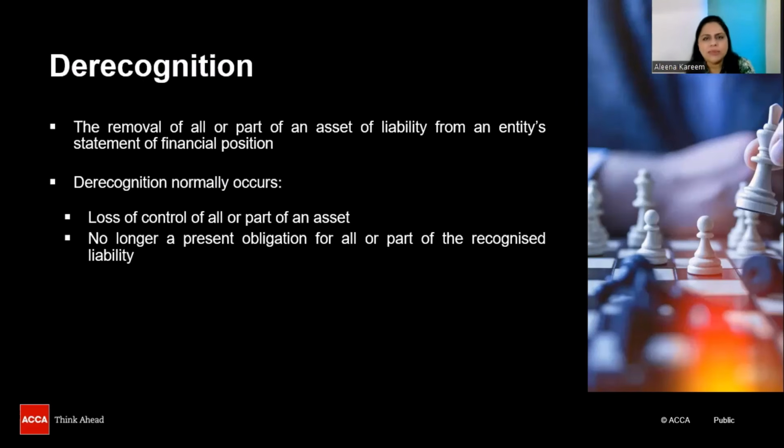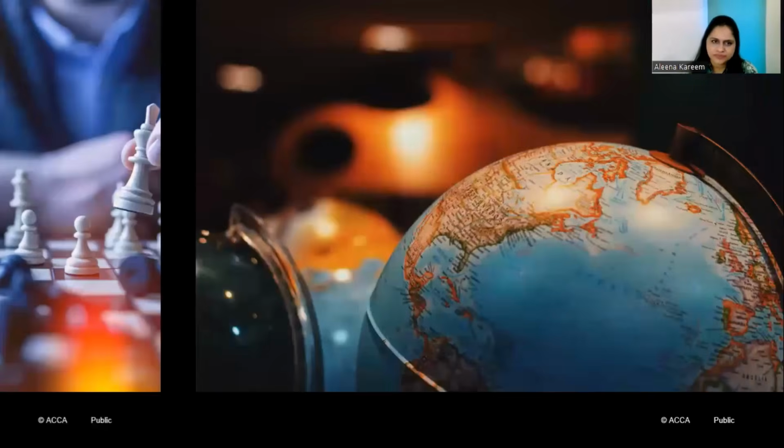Similarly, we talk about liabilities also. A very good example in this case can be your convertible loan notes. So as you know, in case of convertible loan notes, there is a probability that the conversion is going to be done into liability or it is going to be done in equity. So whatever way it has been done, once the decision has been done, now you are going to make the payment and the liability is going to be derecognized. So the criteria are same for everyone.